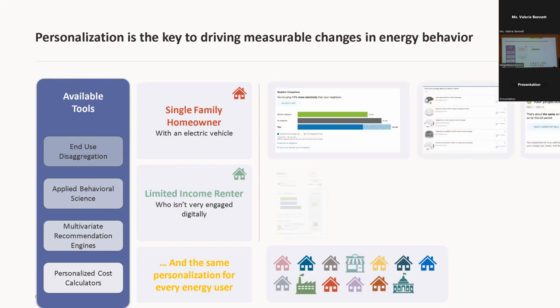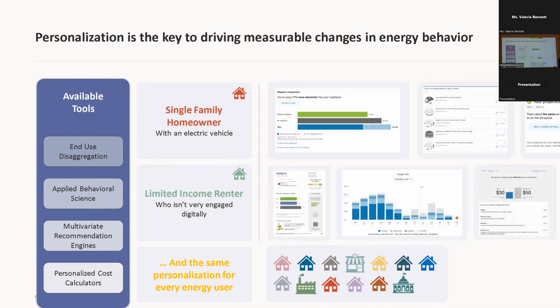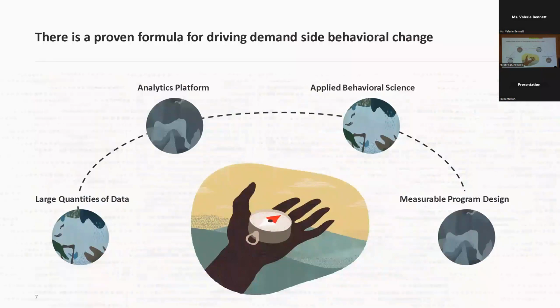Once you can personalize experiences for these customers, you can build out different means of communication across channels and in ways that can be impactful, both in increasing adoption in other demand-side management programs and in permanently changing energy usage. I mentioned a few minutes ago that there's a formula to driving this type of change. I want to talk about that formula now. It's a formula with 4 parts.